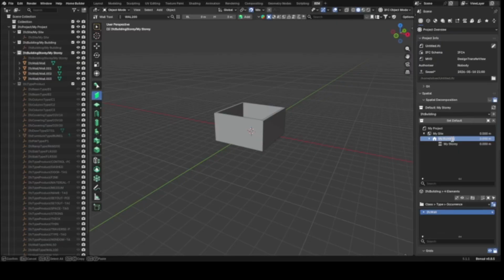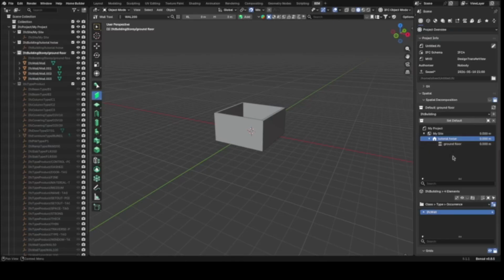So we can rename the building, let's say a tutorial house, and then enter. Now the story, I can rename it to ground floor. Let me also create another story.